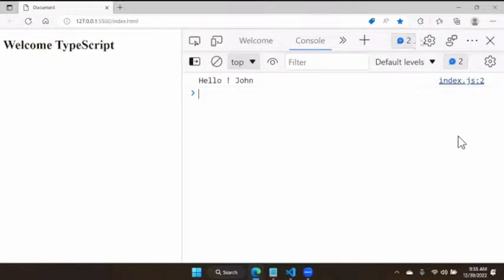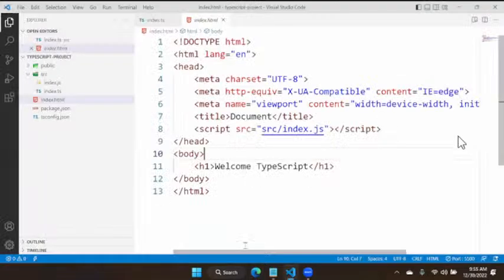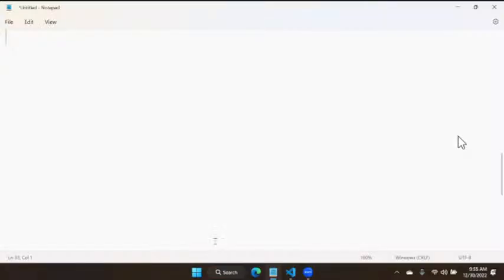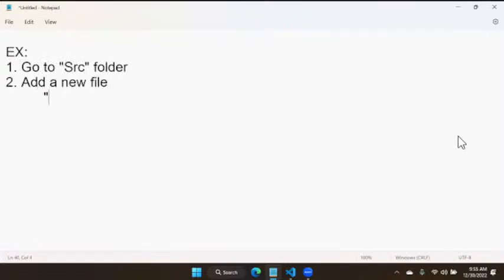Let's make a simple note about this here. I will give an example. First point, go to the src folder, then add a new file, index.ts.